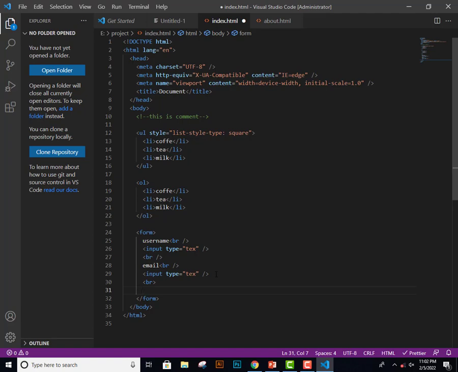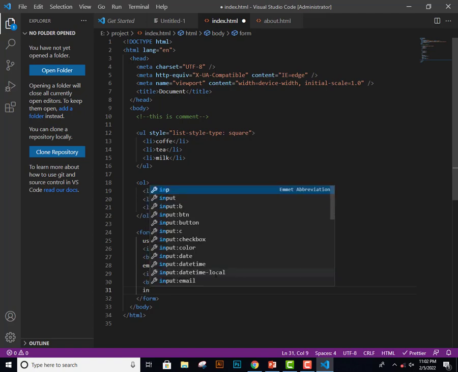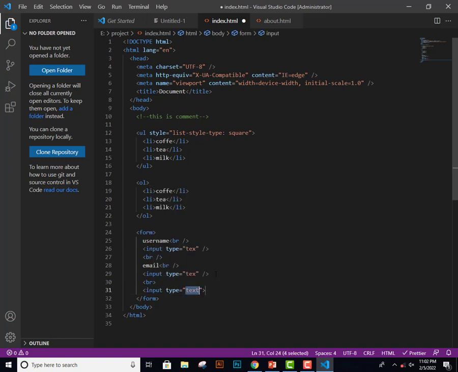Let me implement the input type as radio and name, let's call it gender, and value male.